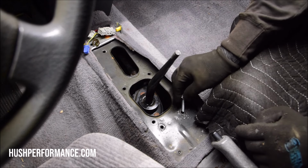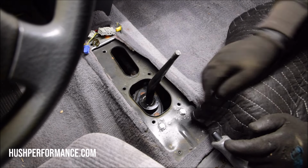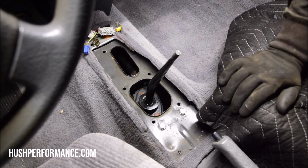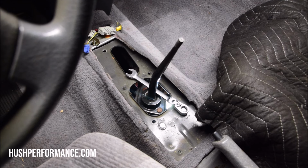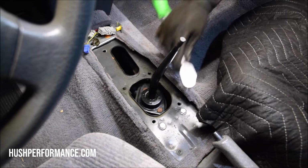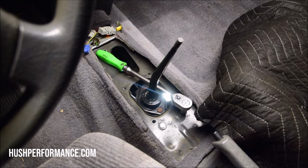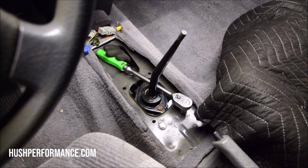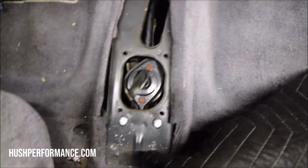I'm by myself, and so I'm going to drop the bolts down this way so that I can align them with the bushing down there, and then I'll add the nuts and figure out how I'm going to tighten both sides. When there's a will, there's a way. Oh, she's shifting nice. All the gears. And we're looking pretty centered right here.